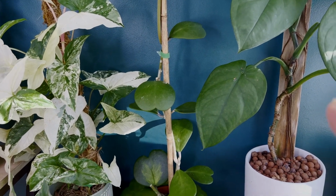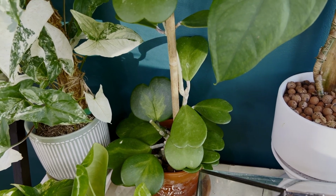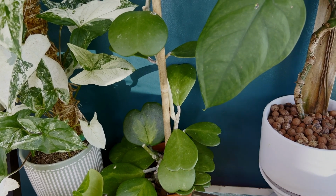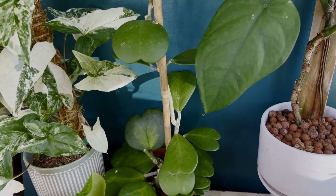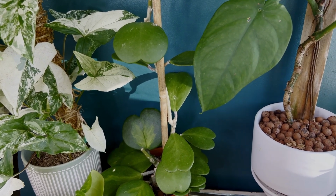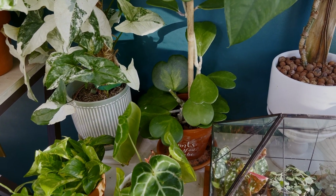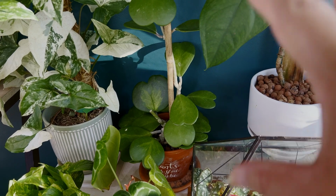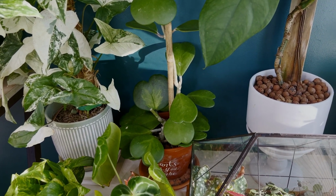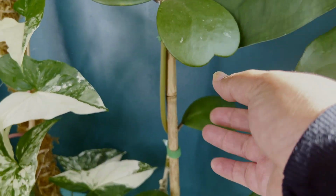I mean, I still like this plant. This is one of the plants that I also wanted originally as part of my wish list when I first started. So I don't think I'm going to get rid of this. Plus, it's very hard to find a plant like this one. Hoya kerrii are usually sold as single leaf cuttings. I don't know why, but it's so hard to find it as a full plant. And when you do, I think it's still very pricey. So that's why I'm also not letting go of this plant. Plus, it's an easy care, low maintenance plant. It just chills here. It doesn't require a lot of care. And I really like the heart-shaped leaf of a Hoya kerrii.